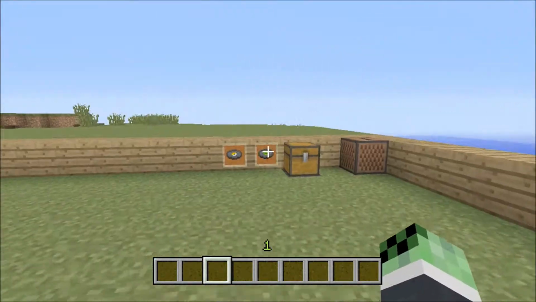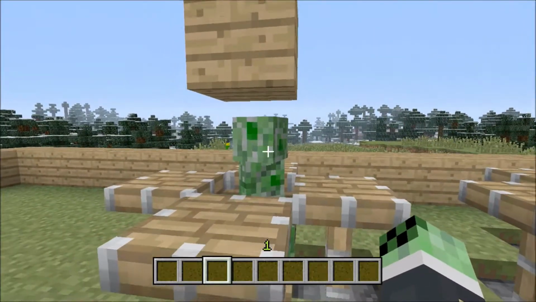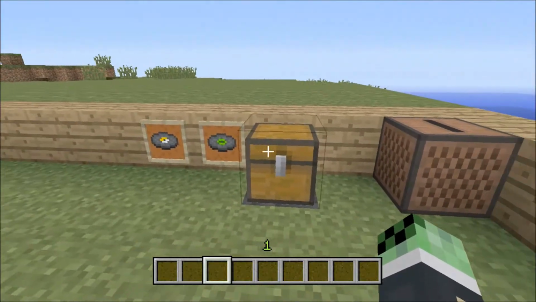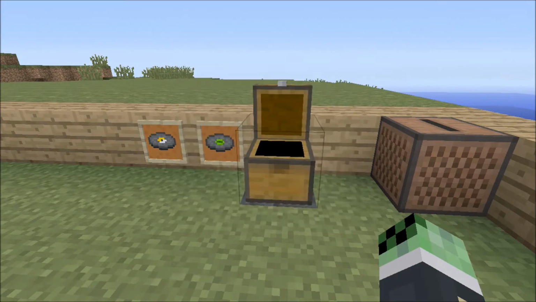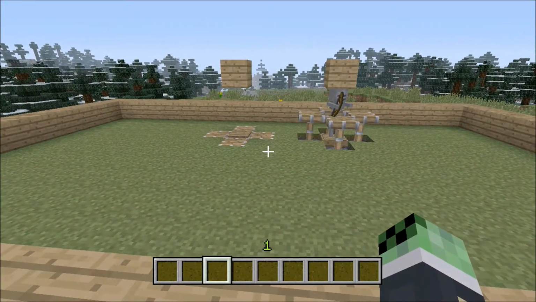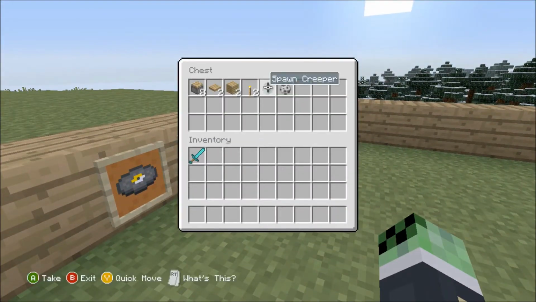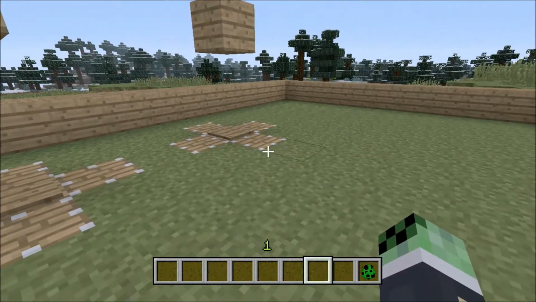What is going on over there? Oh, that wolf. Yes, I did three takes on this because the creeper kept exploding and disappearing. These are all the things you're going to need. You can have the spawners if you want. But what was I going to say? You can have it if you want.